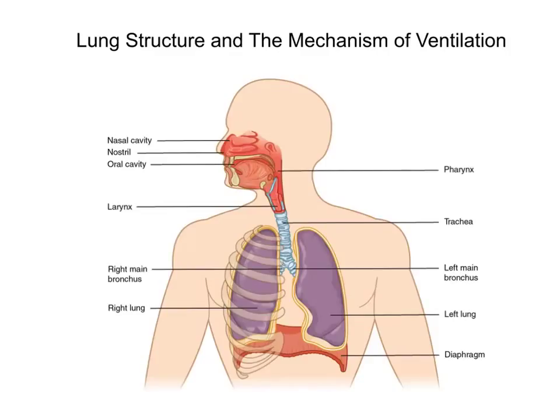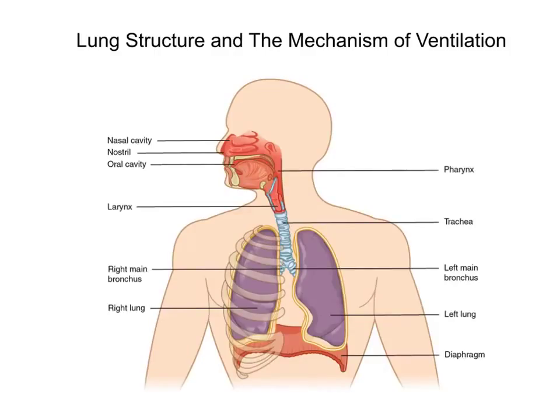Now I've got a diagram here that has been partly labelled but is deliberately missing a few bits. So I'm going to talk about the diagram and then add the few bits in to do with the lung structure, and then talk about what essentially they do. So we'll just start at the pharynx, the back of the throat.